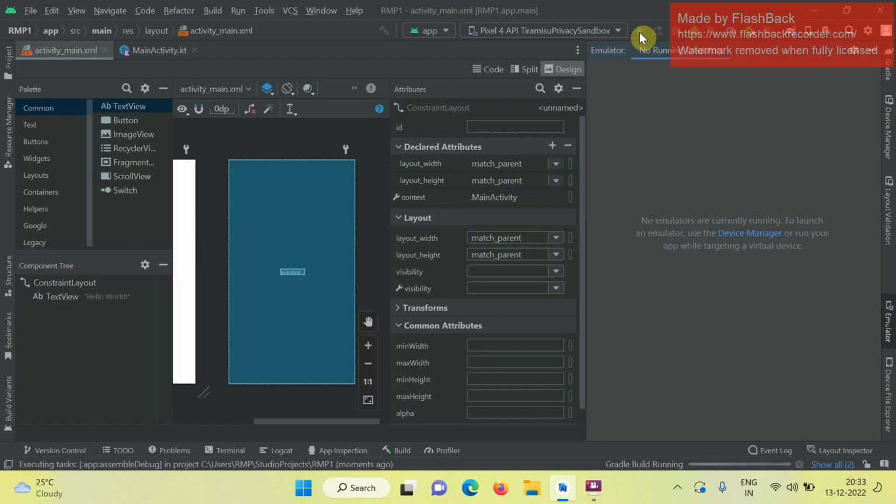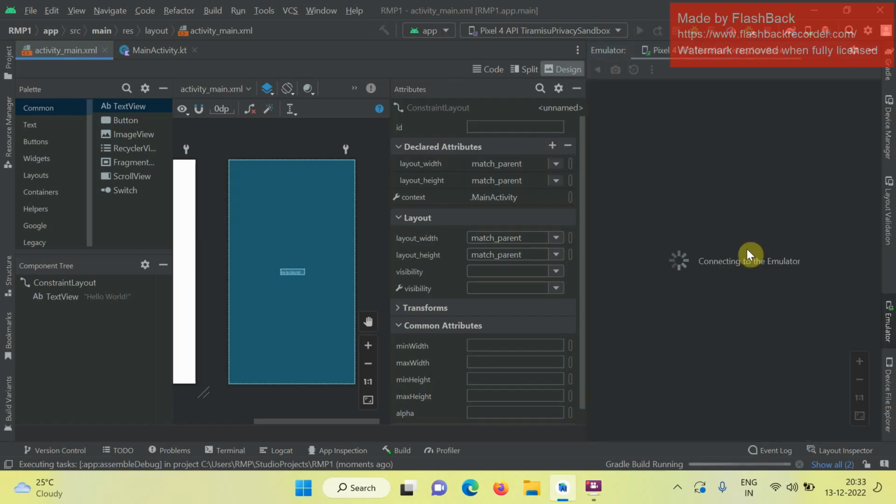You can see that it is contacting the device manager for the emulator. Your emulator has been connected, and the emulator will be displayed in this particular panel. The Gradle is building and then running.